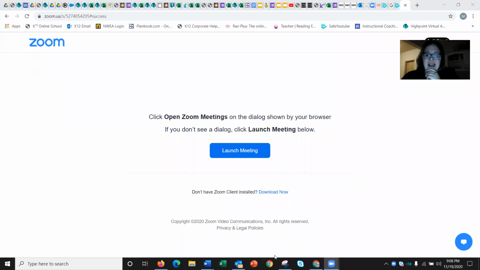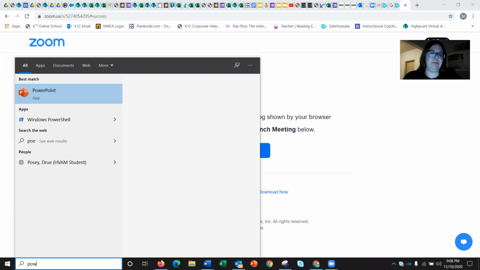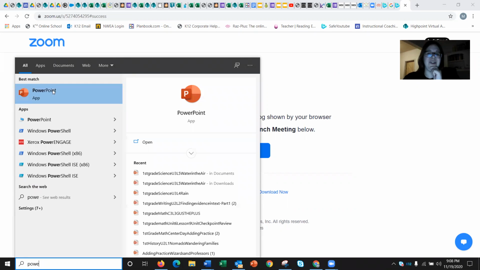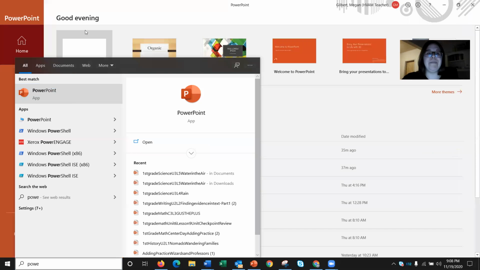All right, so down below, I actually have PowerPoint saved onto my file. Otherwise, go over here if you don't and type in PowerPoint. And this does work on K-12 computers. If you do not see PowerPoint showing up, for some reason K-12 did not download it on your computer, please contact tech support and they will help you. They can download it in seconds for you. They're really good at it. They answer the phone on time. Hopefully they do. Click on the PowerPoint, opens it right up.